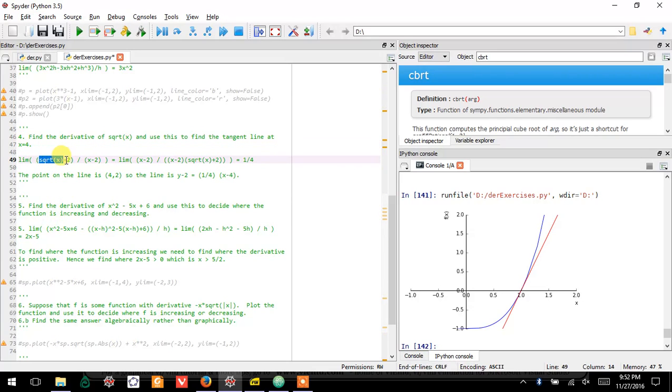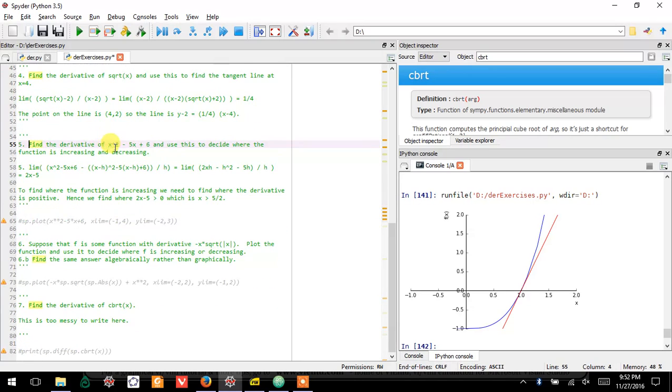We would have square root of x minus f of 4, which is equal to 2 in this example, and divide by x minus 4. Multiply top and bottom by the conjugate. I promise this is the result of multiplying top and bottom by the conjugate. A common factor cancels. You plug in 4, and you get 1 over 2 plus 2, which is 1 over 4. So to get the tangent line, we plug into the function, right? We plug in 4, get out 2, so that tells us the point on the line, and then we use point slope to get the equation of the line.